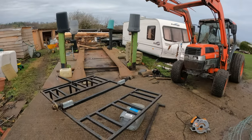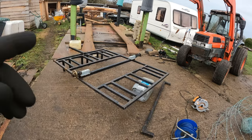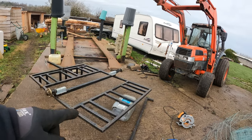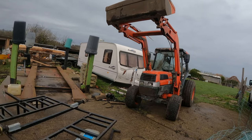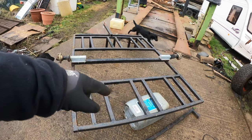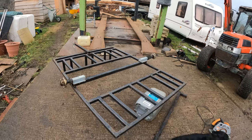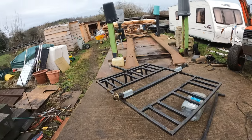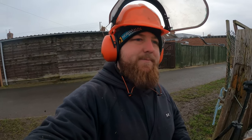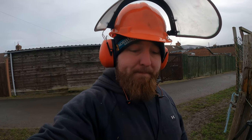So what we're doing - I've got an old bike trailer here. I made it myself, it wasn't the best. I'm going to use this part of the bike trailer - it's actually five foot wide, and that's five foot as well, the bucket on the tractor, so I'm going to make it five foot. I want to make the forks adjustable so you can do different lengths and bring the tines in and out. Going in with no plans is a bit of a silly idea really, but I'm doing it!